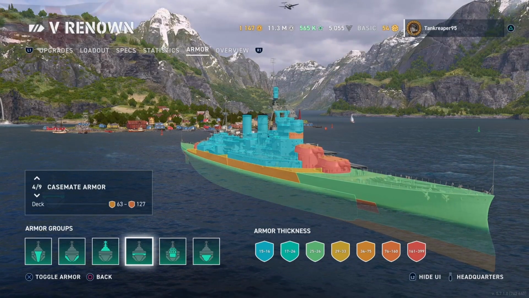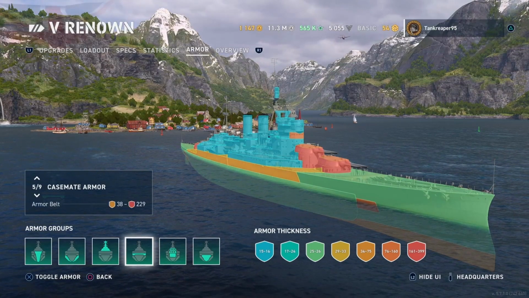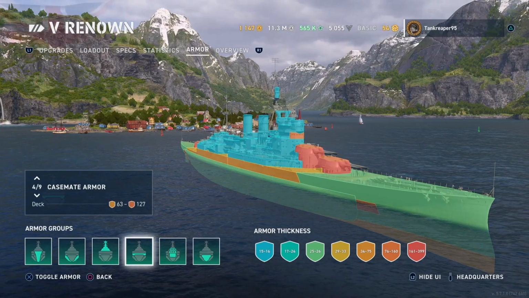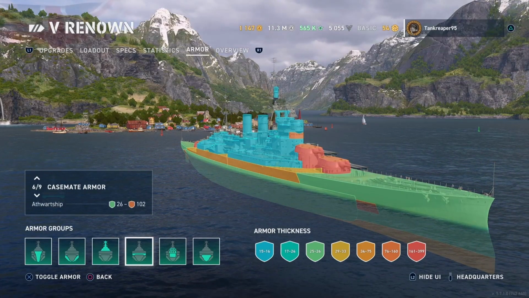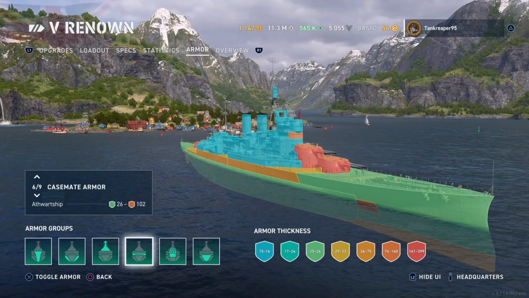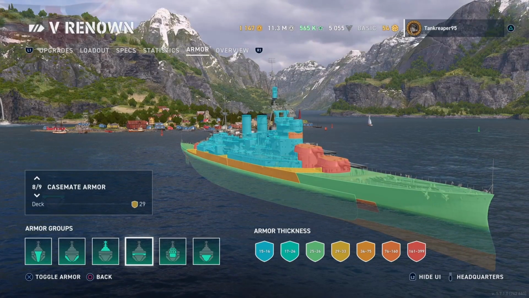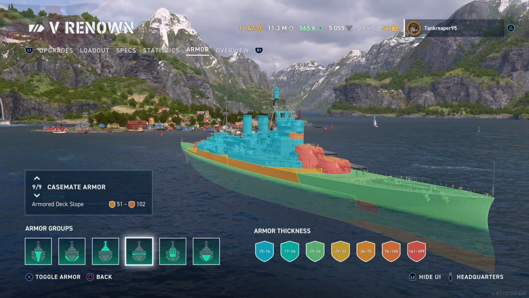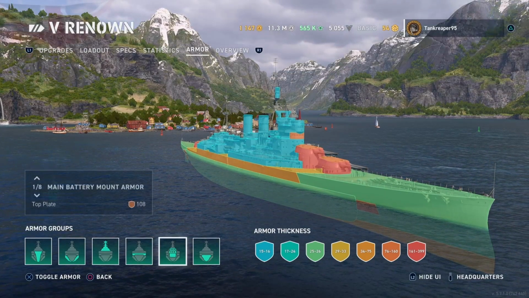Deck is 63 to 127. Armor belt is 38 to 129, which again is the highest. Athwart ship is 26 to 102. Deck is 102. Deck is 29. Armor deck slope is 51 to 102, and that's it for there.